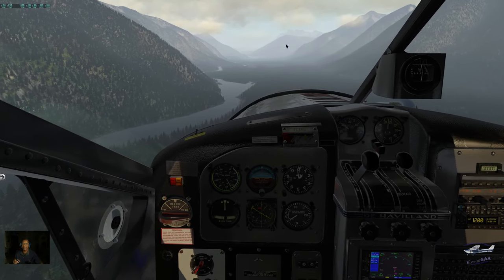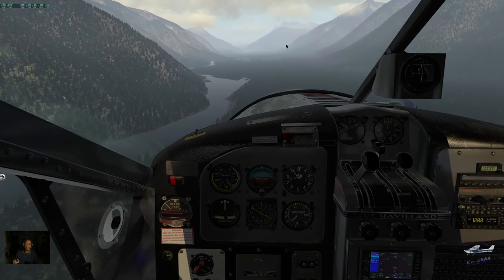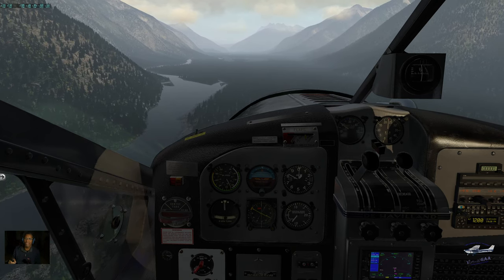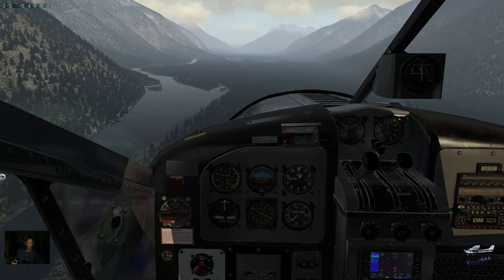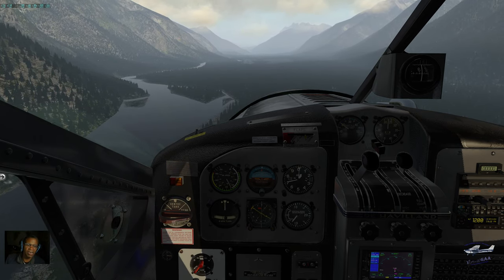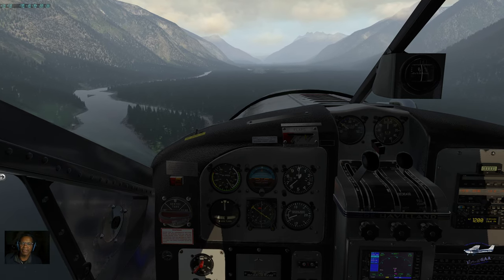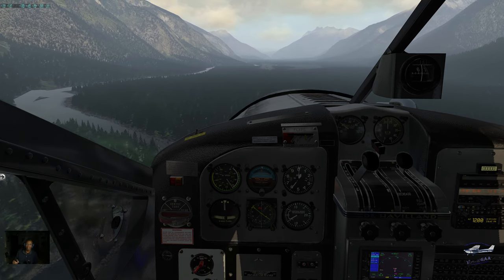Bella Coola traffic, 292, Echo Whiskey is inbound to the east, for a stop, runway 5, straight in, long final, Bella Coola. Actually, I'm not on a long final, I'm on a 2-mile final. Bella Coola traffic, Beaver Echo Whiskey is on a 2-mile final for 5, for a stop, Bella Coola.